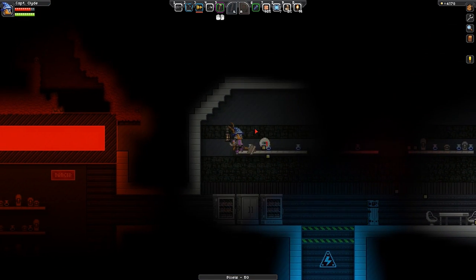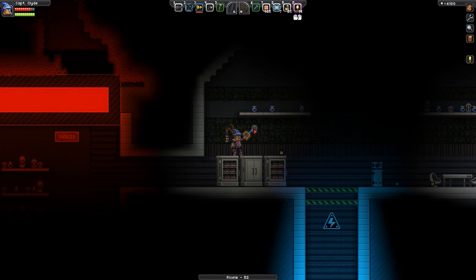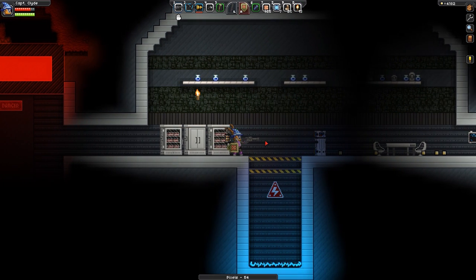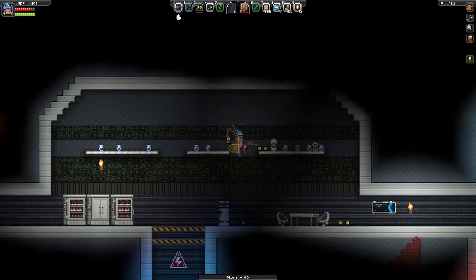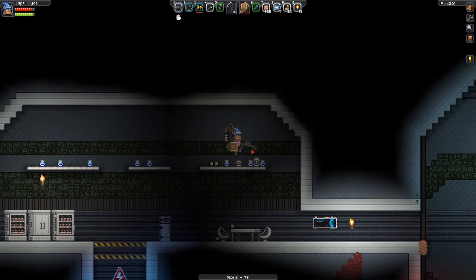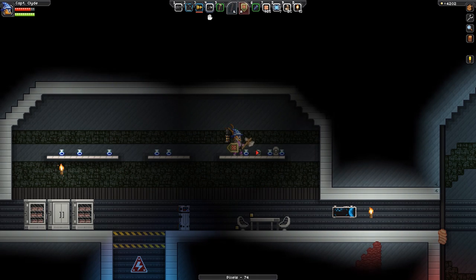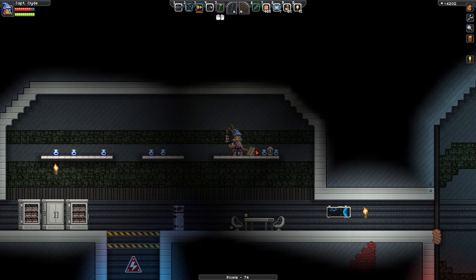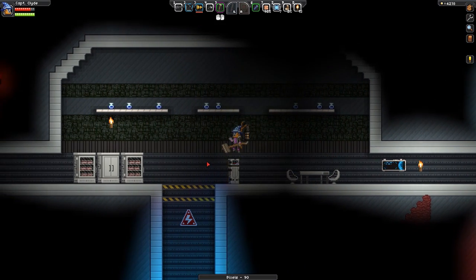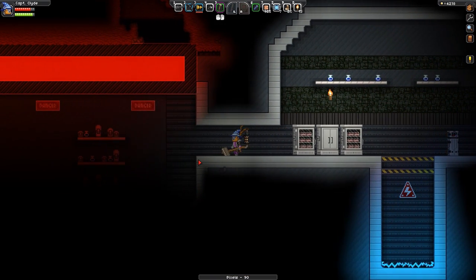Just gonna do a little collection here. The lantern on my back is kind of convenient, but... Ooh, there's no platform there. I could have fallen down, didn't see that. But it doesn't really provide very much light, so I still think there's gonna be scenarios where the torches are still necessary. You know what I mean?